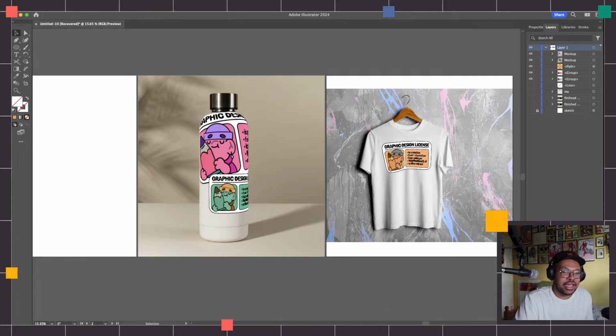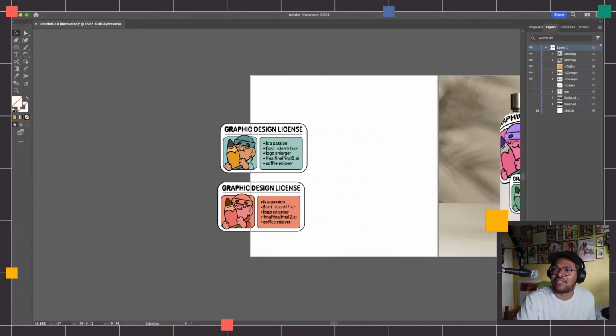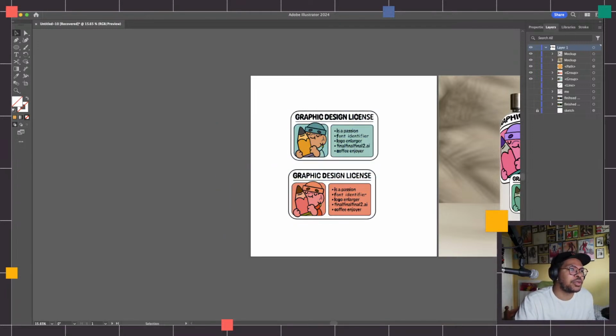The last thing I want to show you just before we leave, because I think we've got about 3 minutes left, and thank you so much for hanging around, because this has been a ton of fun. I just want to show you the asset export feature. It's really, really useful. If you're doing multiple assets like this, it's pretty much essential so you don't have to export on different artboards and keep doing the same thing over and over again. It can be super annoying.